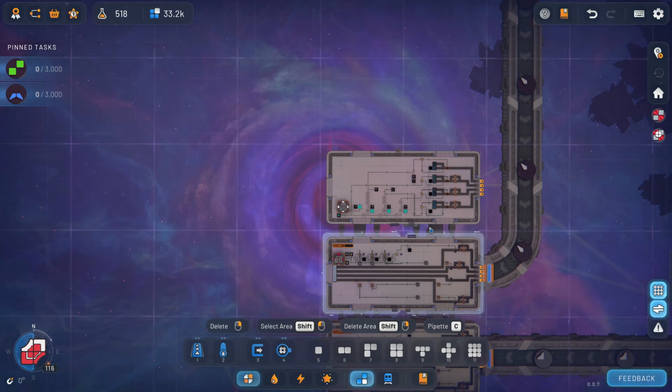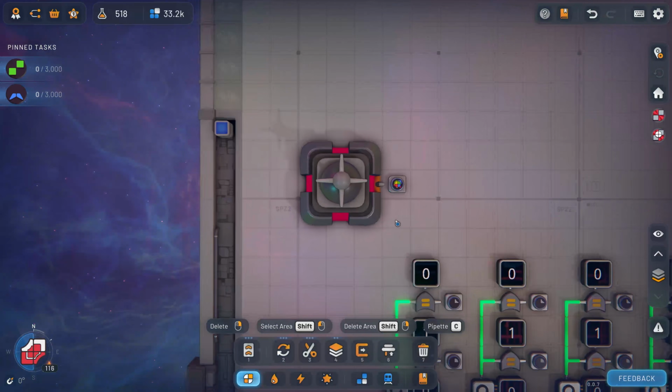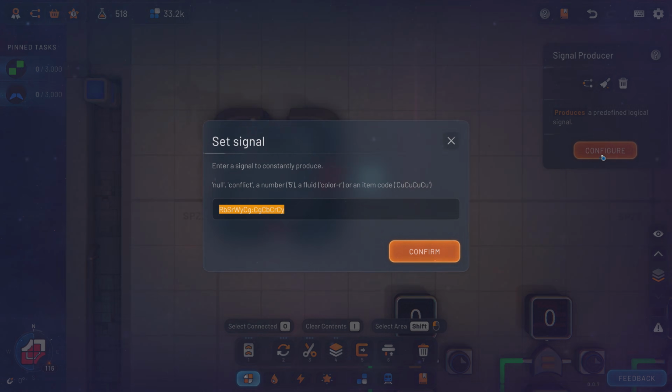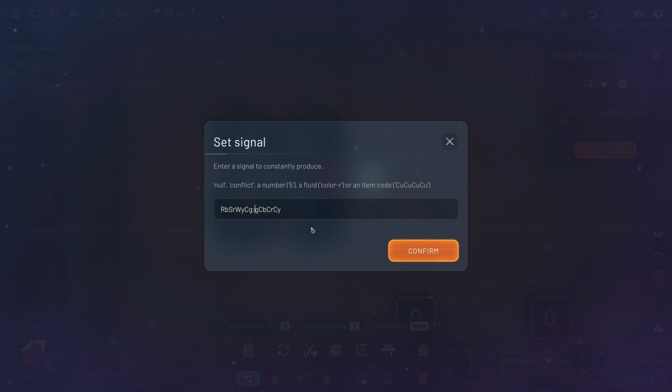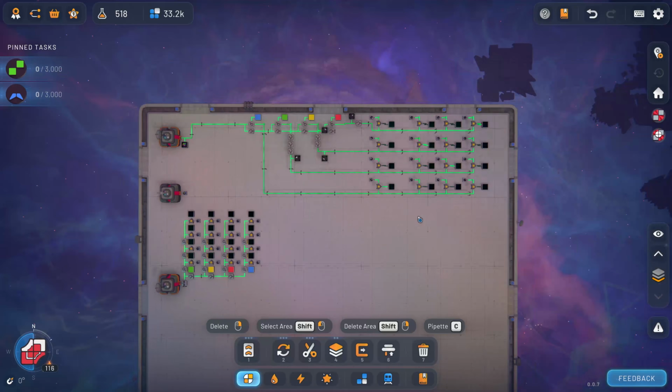So if I now go back to my shape and configure that again, I would just say, okay, I actually want a rectangle, I want a circle, I want this shape, and I want this shape. Confirm. So now I've got one of each.